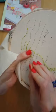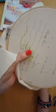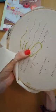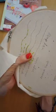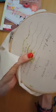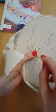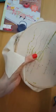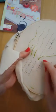All right, and I'm not going to pull it through all the way. I want to keep my little loop here. Now I'm going to come up a stitch length away. I'm doing about a quarter of an inch, a little less than a quarter of an inch. So here's my loop. I'm going to come up right through the loop. And then as I pull it tight, where I came up, it catches that loop. So now we have a little chain. This is our first chain stitch here.